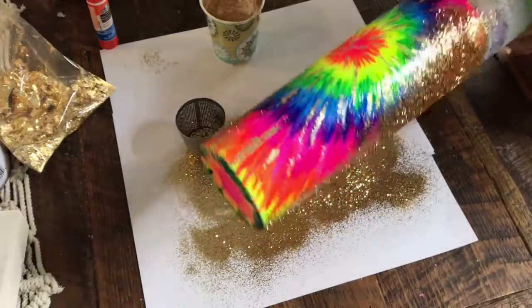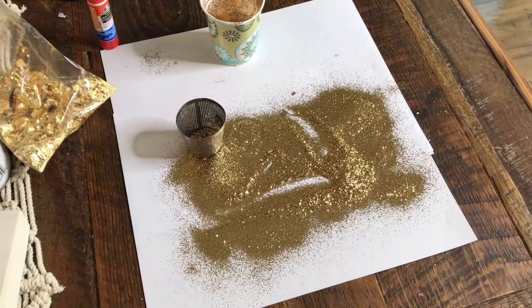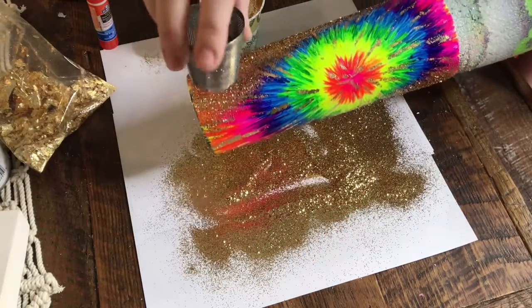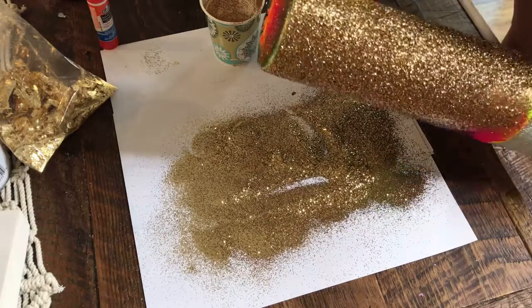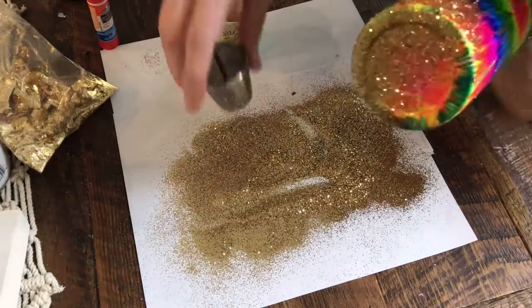And then we're going to bang that off really well. If there are any spots that you need to touch up with your glitter, now would be the time to do it. And if you want to put glitter on the bottom, you can do that. I did do half glitter and half tie-dye on the bottom of mine.